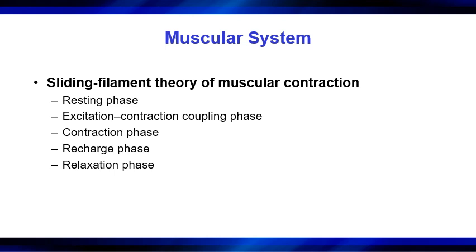This is when the stimulation from the motor nerve stops. Calcium is basically going to get taken back into the sarcoplasmic reticulum. You're going to get resetting of the myosin head position, and that's basically going to put the muscle back into a resting state. Okay. So those are the 5 phases. Again, it's important to see that. Your book talks about the steps of muscle contraction. It just talks about some of the events that we just talked about, beginning with the resting phase. So this is basically how muscle contraction will happen, through the different phases.